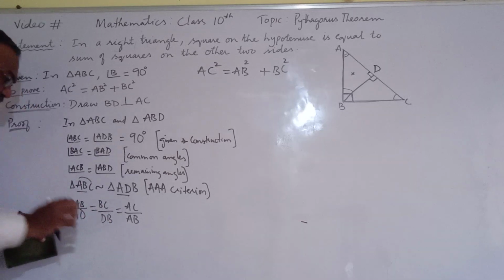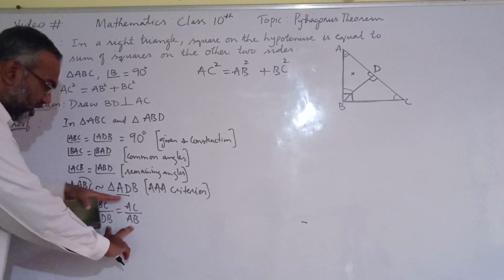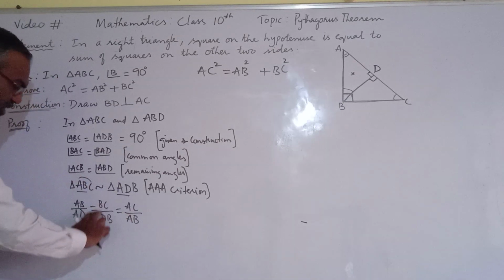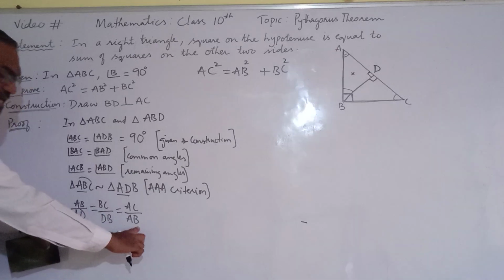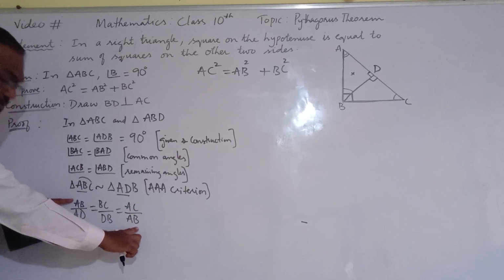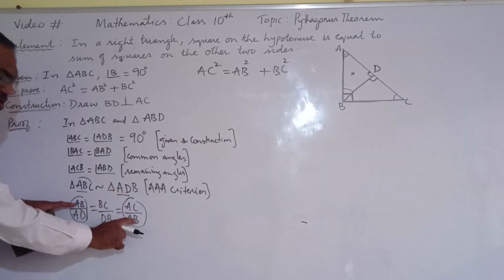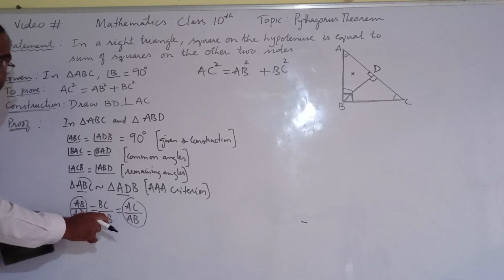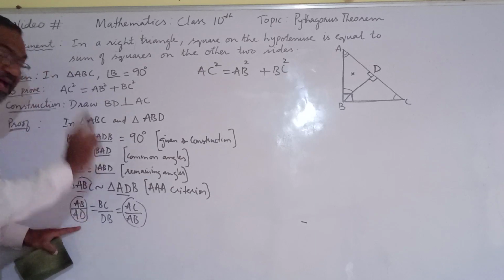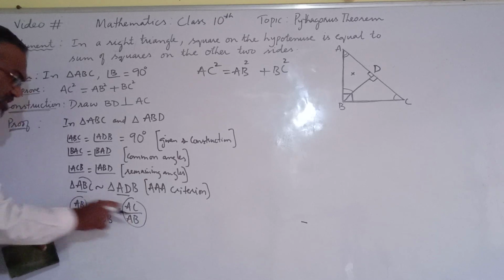One must be common. If we take these two, then all four are different again: BC, DB, AC, AB. What about this and this? First and last: AB, AD, AC, AB. Oh, we have AB here and here. So in the first and last ratio, AB is common. So you can choose these two. Don't choose the two in which all four are different. Choose the two in which one side is the same. One is same, so choose these two.